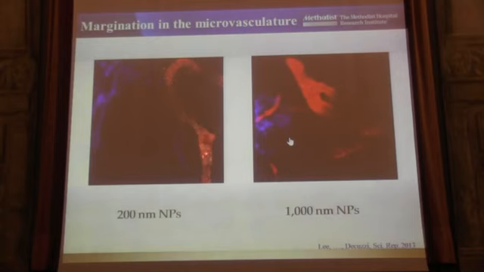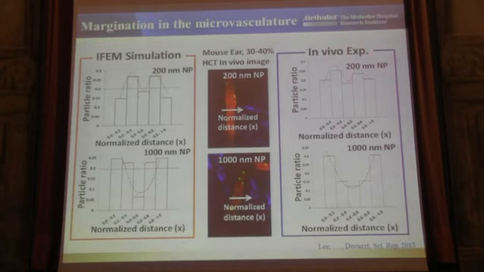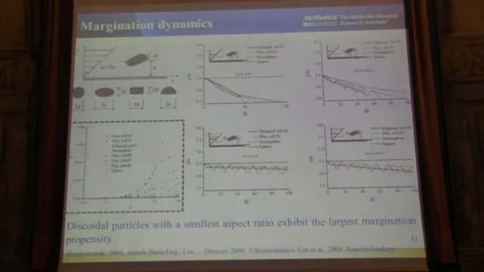In the 200 nanometer case, you see a lot of, let's say, pollution, small particles in the middle, and you see also these larger aggregates of 200 nanometer particles that are actually moving near the vessel walls, because now they are some microns in size. So again, as I said, it is a different approach. The comparison between experiments and theory is quite good. Let me switch back to theory.